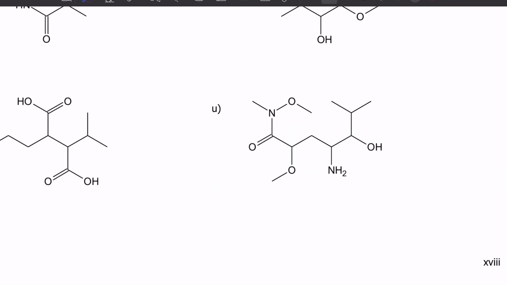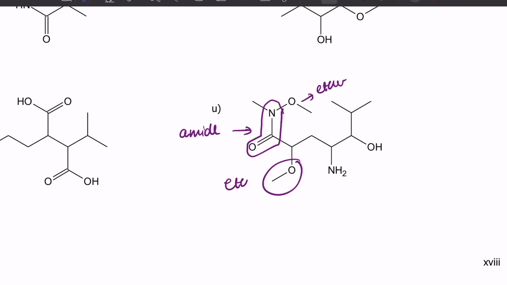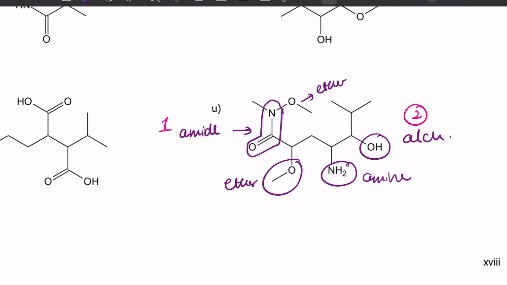Let's look at U. The easiest thing here is to miss the amide group. Here's an amide. This is an ether, another ether, amine, hydroxy, alcohol. So let's decide our order of priority. Amide is the most important, alcohol is second, amine is third, and then the ethers have the last priority. But really it doesn't matter. Once we have decided that the amide is the most important group, we are only going to use first point of difference and nothing else.